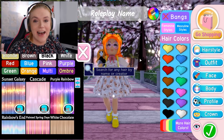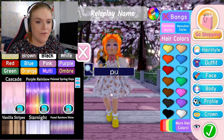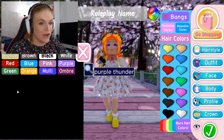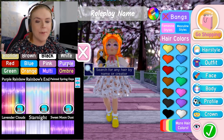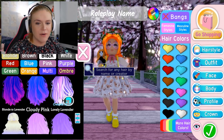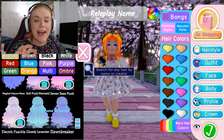We are going to try this out and see if it's actually true. We're inside the hair menu right now and we are going to search for Purple Thunder. As I'm typing it out, there is no hair there — there is no Purple Thunder. It is not present inside the game, you can't search for it, it doesn't come up. And if you go into the purple section for your hair colours and scroll all the way down, it doesn't show up in there either, because for some reason it isn't in any categories.